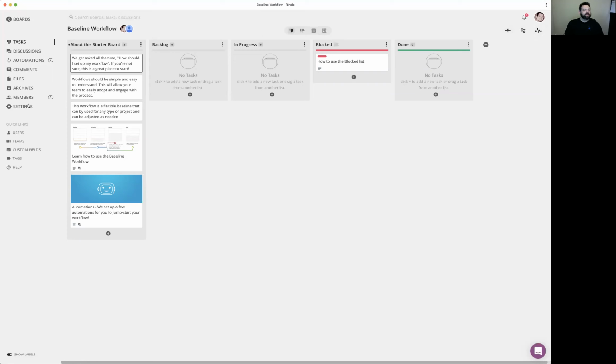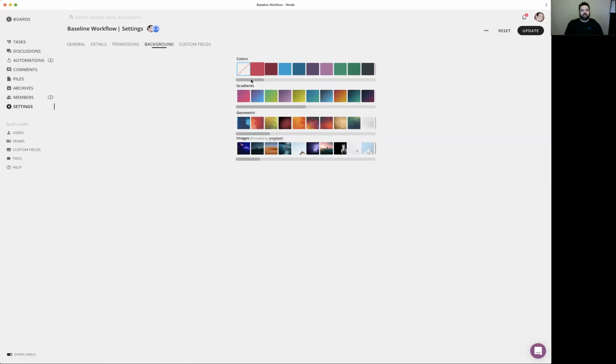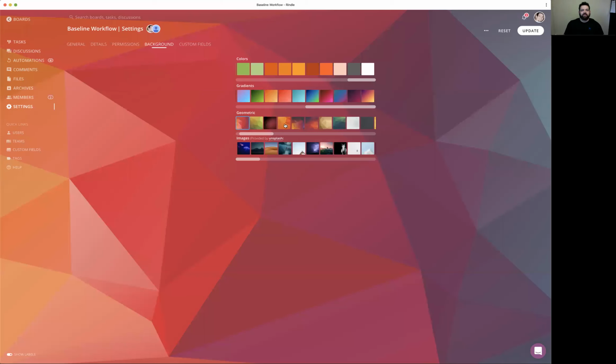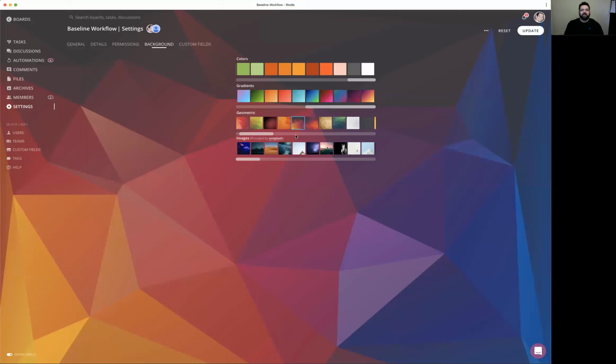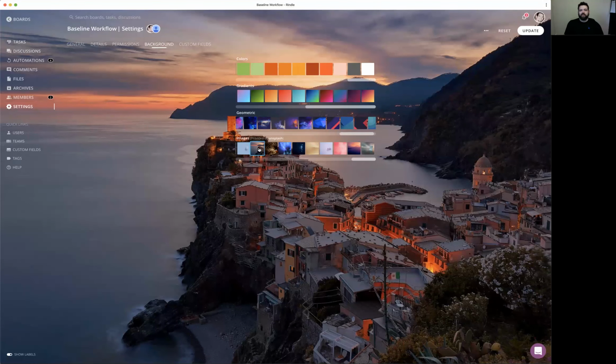Okay. One of the big additions in settings: we do have brand new backgrounds to offer. A lot of people are giving us feedback saying, hey, we need more backgrounds. We have lots of boards. So we added a bunch more solid colors. We added a bunch more gradients, and we introduced a new section called geometric shapes. So the geometric category has a bunch of polygons and a bunch of different options here. So you can see they're pretty vibrant, pretty cool. And then near the end of the list, we even have some that are different shapes altogether, and some circles and things like that. We also introduced brand new full bleed images, right? So you can now have a lot more options to choose from to color code and differentiate your boards accordingly.